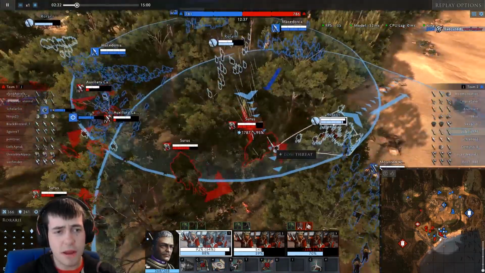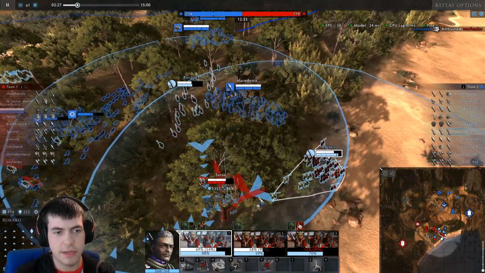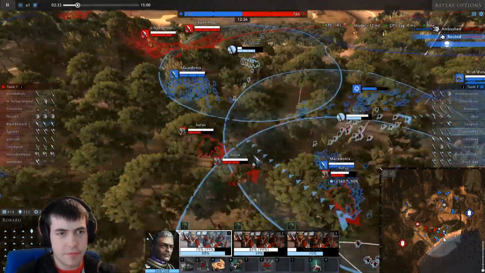Thankfully, the elephants don't work very well in forests, because they get caught on all the trees, as you can see. He keeps hitting the trees, and that slows him down. And he's caught between which of my 2 units he wishes to engage. We've also got some friendly hoplites coming in.